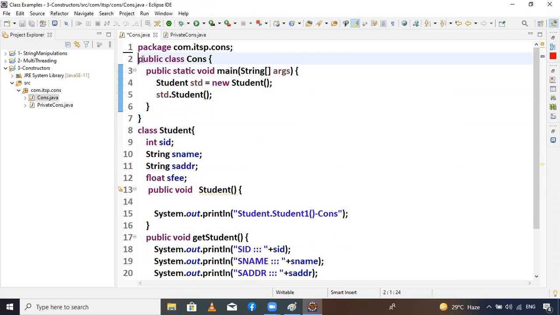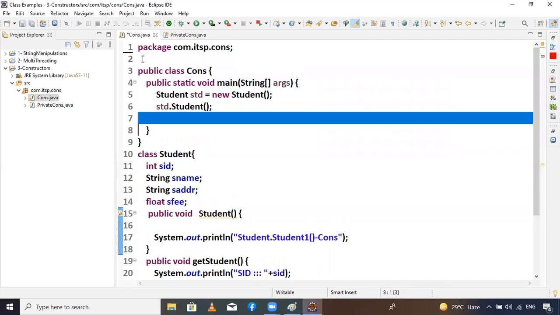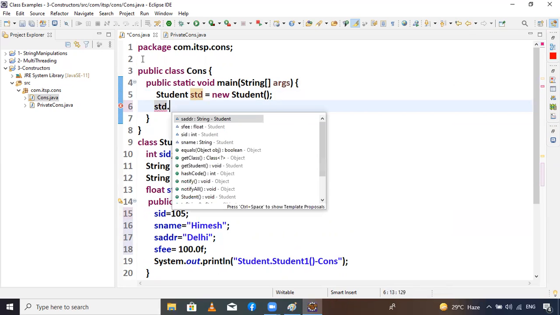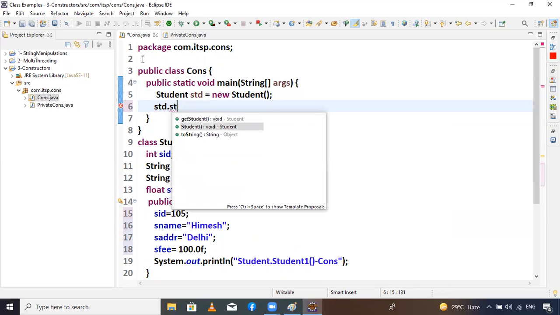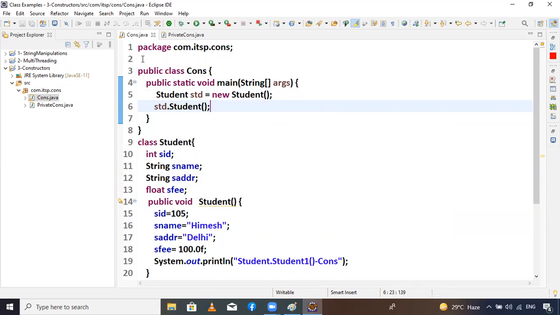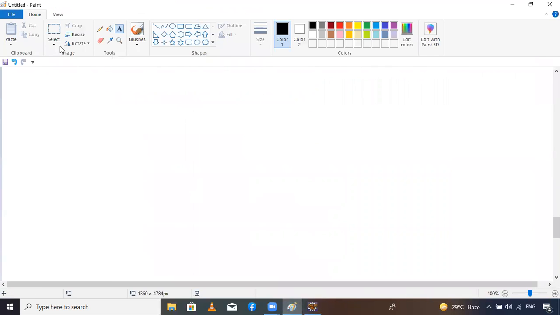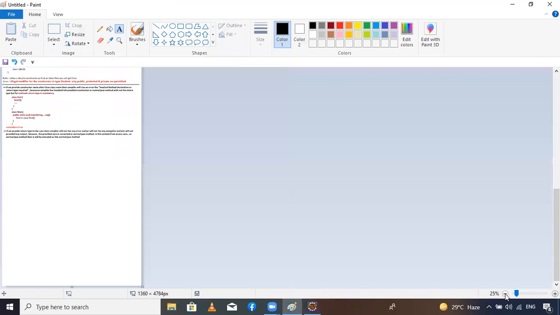Copy this, I will paste. So I want the data also. So now std dot Student. Now here, I'm providing this code.